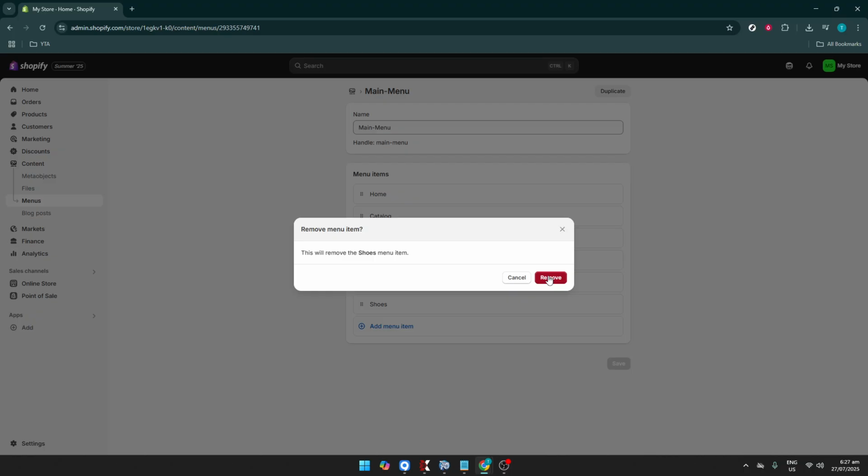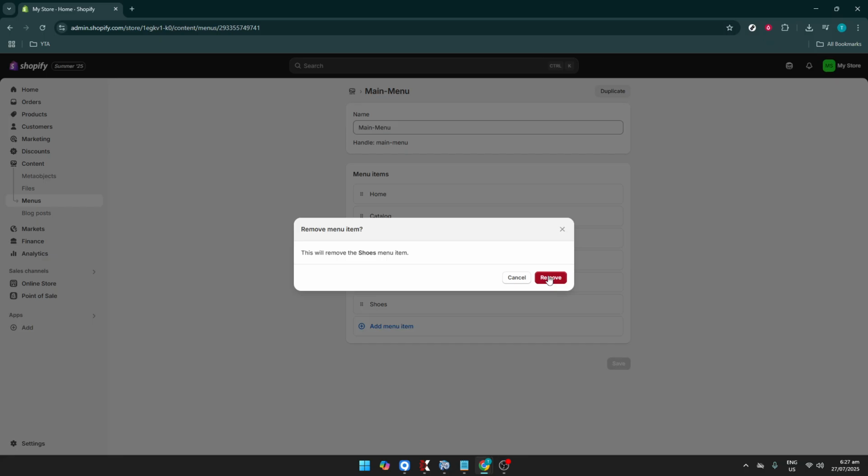After selecting the Highlight item in the main menu, you'll notice there is an option to remove this menu link entirely. By removing it, you can streamline your visitors' browsing experience, ensuring only the most necessary and current information is apparent to customers. To do this, simply click on the Remove button and confirm if prompted. It's always good practice to periodically reevaluate your menus, optimizing them to match the latest needs of your business and the preferences of your customers.